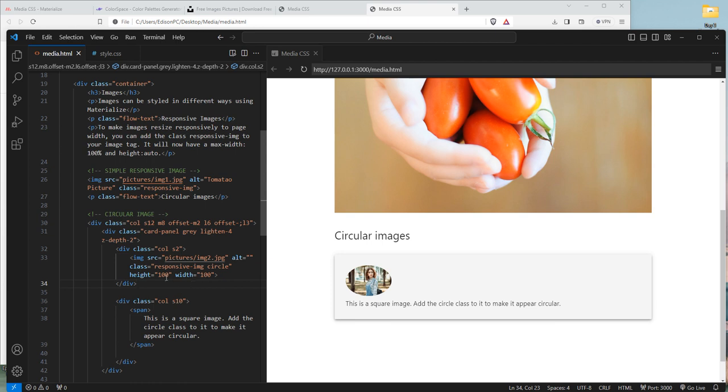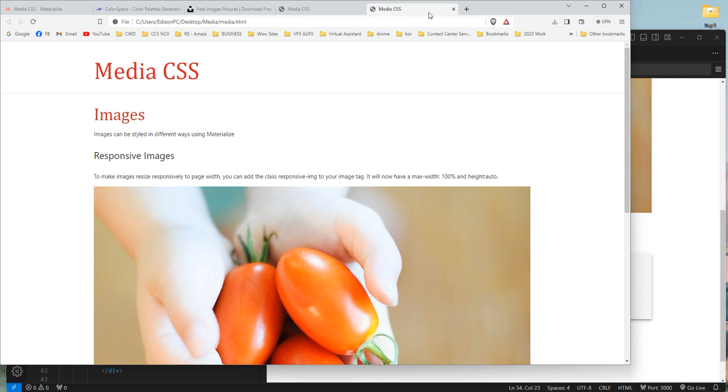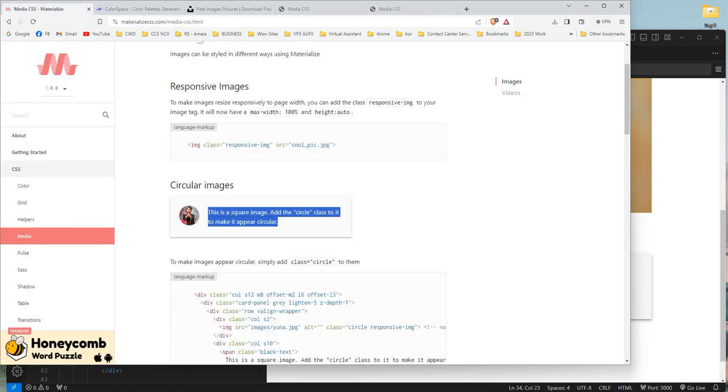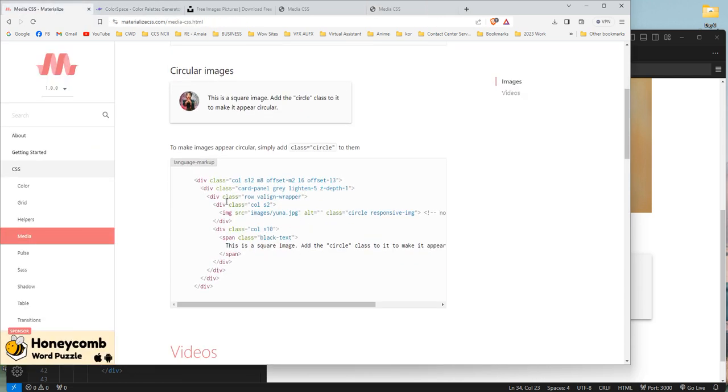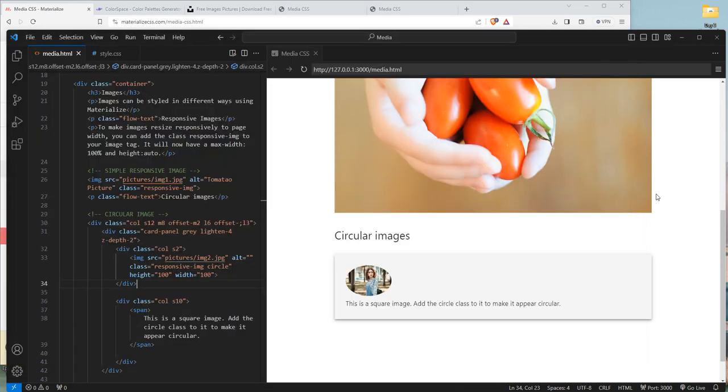Hmm. So, para may kulang, let's go back here. Ang sabi dito is, ayun, nakalimutan nating ilagay yung div class row v-align-wrapper. So, dapat after nitong card panel, sa loob niya, ito munang v-align-wrapper. Okay?